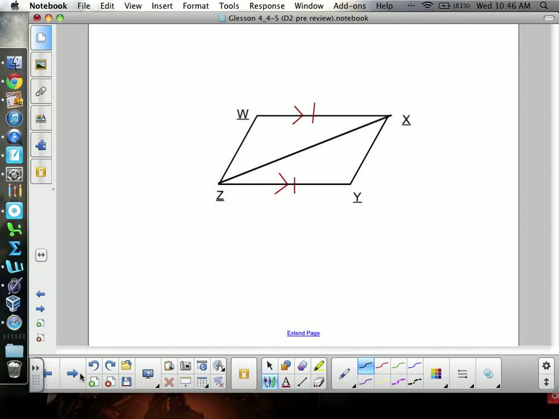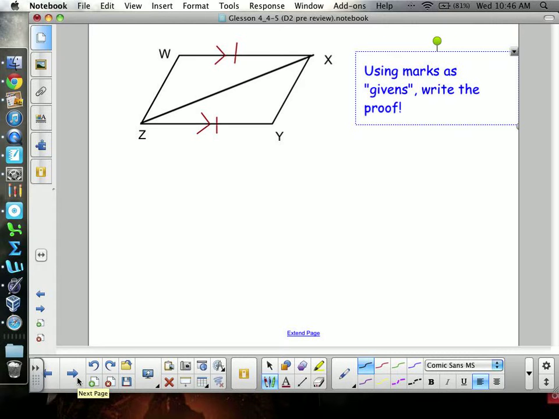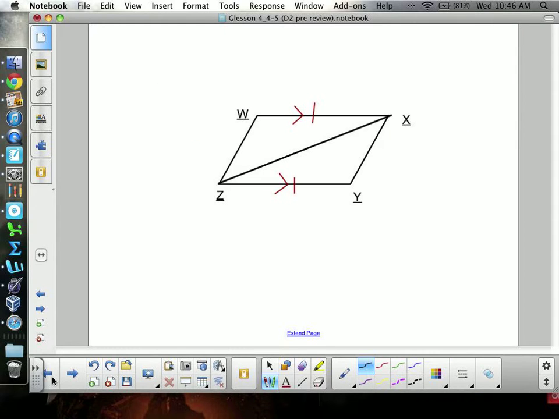All right? How about here? Is there enough information to prove the triangles are congruent? Tell you what. Let's actually use the marks as givens and write a proof, because instead of just guessing it, let's actually do the whole thing. Because a lot of times it's a good strategy, especially if you're not sure. Because you're going to do it in your mind anyway if you're just looking at the picture. We might as well write it out and get the benefit of that process.